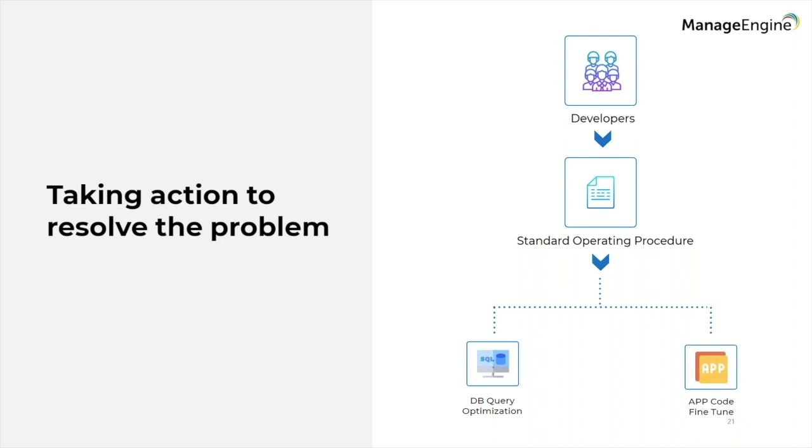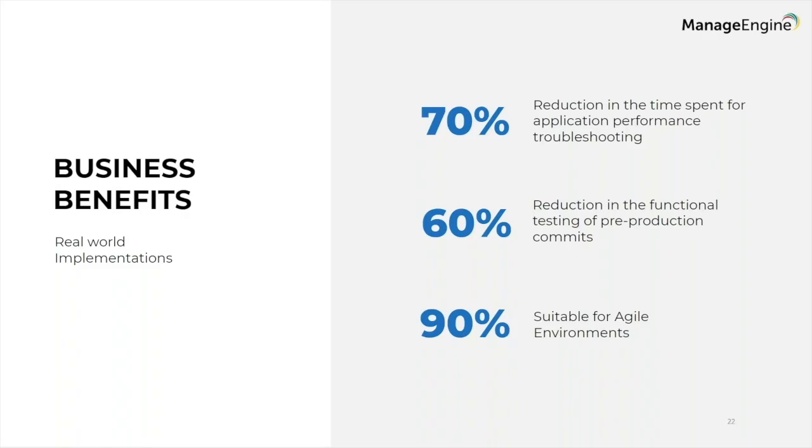Now let's see the business benefits. After implementing APM Insight, in real world implementation you could find that there is a 70% reduction in the time spent in performance troubleshooting, because we are overcoming the traditional manual process of checking the logs, raising an incident, routing to the developers, and reproducing the issue. We're not doing it anymore. We are rather focusing on the core operations part by keeping track of the business metrics, and we are going with a top to bottom approach.